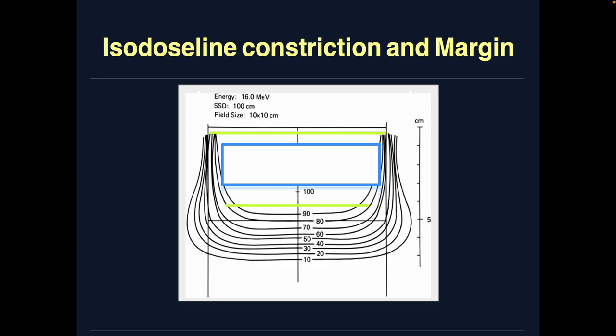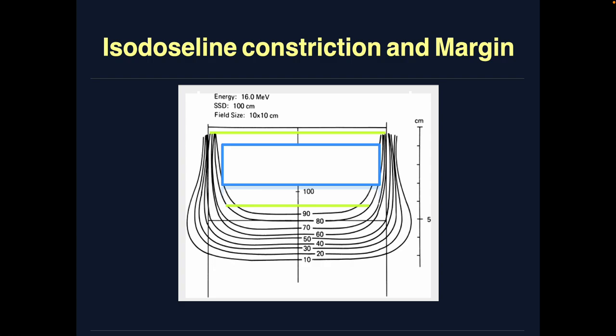So you tell your physics team, how much should I allow for the constriction of the isodose line at depth? It's based on field size, it's based on the energy, and it's very important to discuss this with your physics team. So you are now like a physics man, you are an electron beam expert, you can tell them, okay, now this is my GTV, and this is my CTV. Now I want to allow for the lateral constriction of the isodose line. How much should I take? Should I take 6 mm? Should I take 8 mm? Should I pick 1 centimeter?